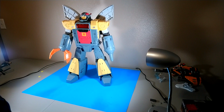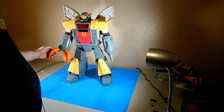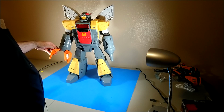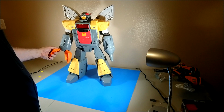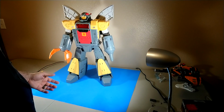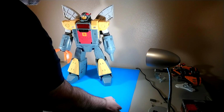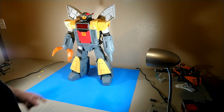And again, like I said about the Terminus Giganticus review, I'm not the hugest fan of Omega Supreme, but I mean, that doesn't mean that I can't tell the difference between a crappy Omega Supreme and a good Omega Supreme, and I think this one's pretty decent. The engineering and whatnot on them are pretty great.